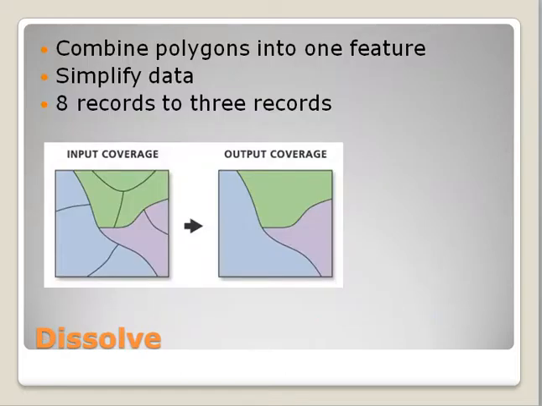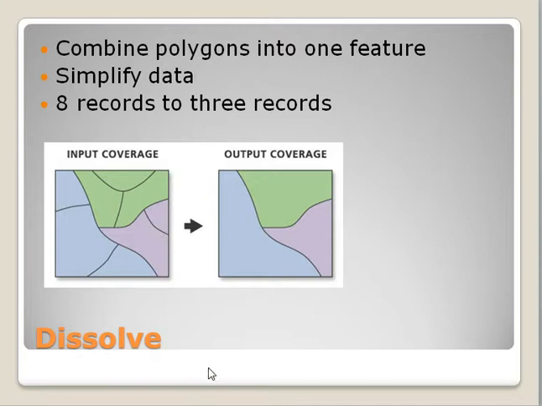Another operator you can use is the dissolve, and the dissolve combines polygons that have the same feature type together. So if I had counties in Oregon and counties in Washington, I don't know that we would ever have that configuration. I'm trying to see where this might be. Maybe it's vegetation types. Let's do that.